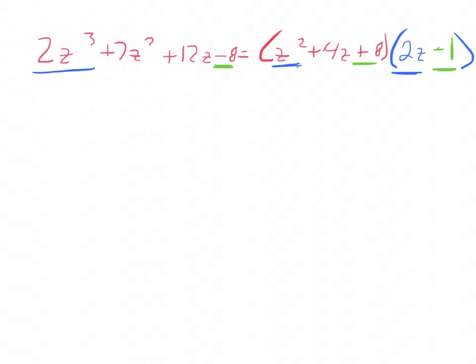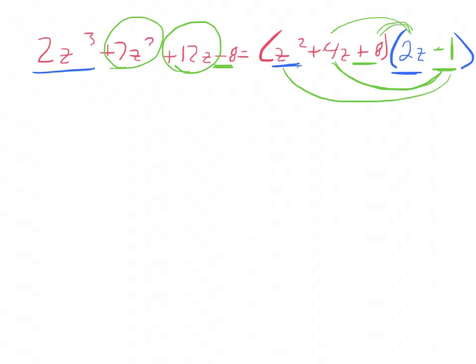What you then should do is go through and FOIL out the rest of it and make sure it really works. So just check really quick. This here is 8z squared, and this here is minus 1z squared. That gives us the plus 7z squared we're supposed to have. These two things together are 16z. This is minus 4z. Good. That gives me the plus 12z that I was supposed to have. We're confirming this really does work.